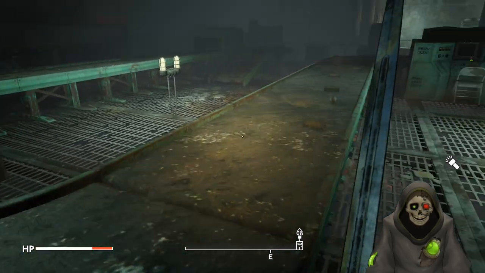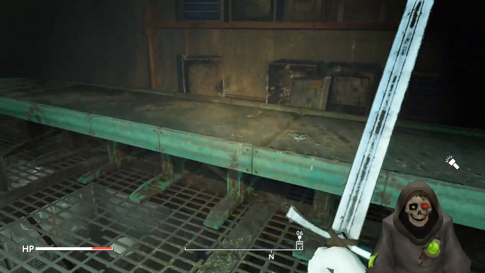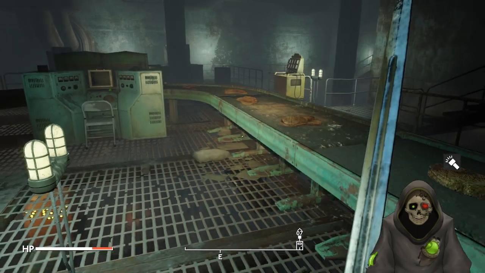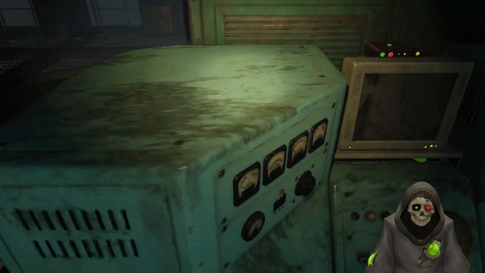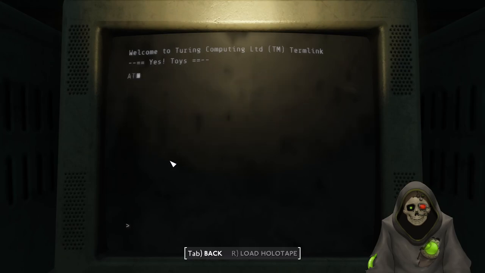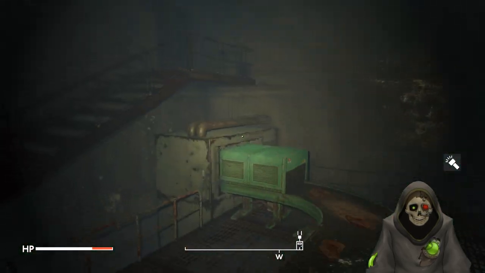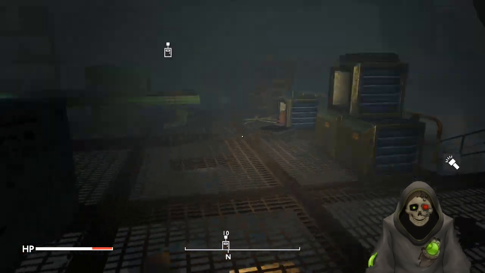Free cloth. Not that cloth is a hard to come by ingredient or anything. Can I activate this? Our conveyor belt. Please turn on power to allow for the conveyor belt to go through. Oh. So it will work if I can turn on power.